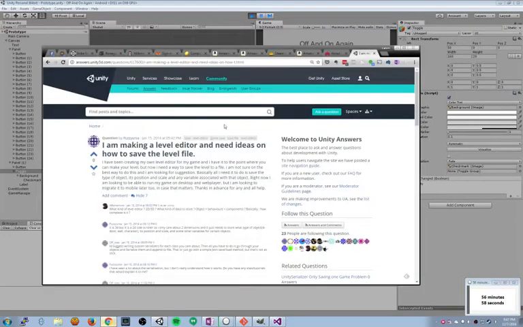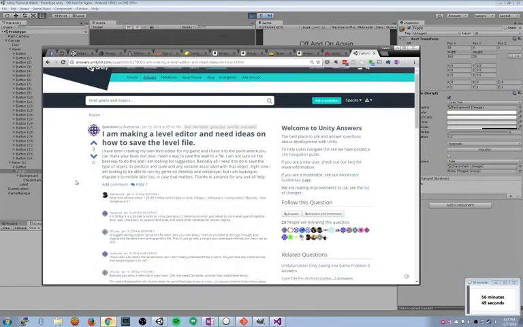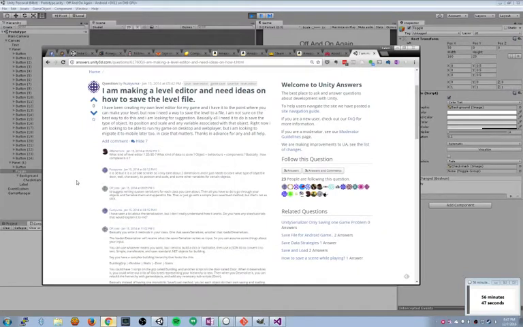And a quick search for Unity level editor save came up with this question, which seems to be looking for exactly the same thing on Unity's forum. So I'm going to take a quick look at this, and I'll put a link in the notes for this episode to this post, and I'll try to keep up with notes or note links for any other relevant things that I look up in future sessions.